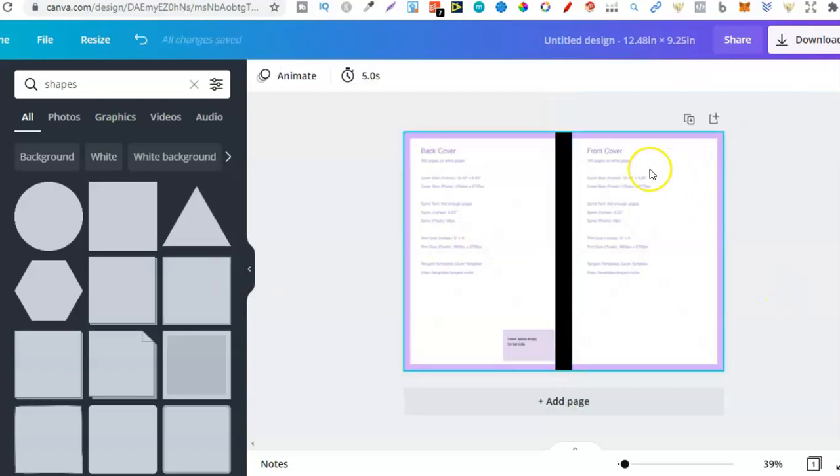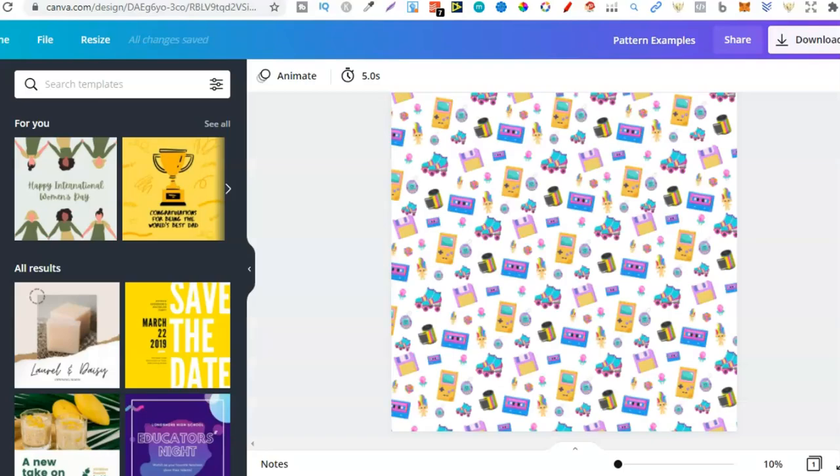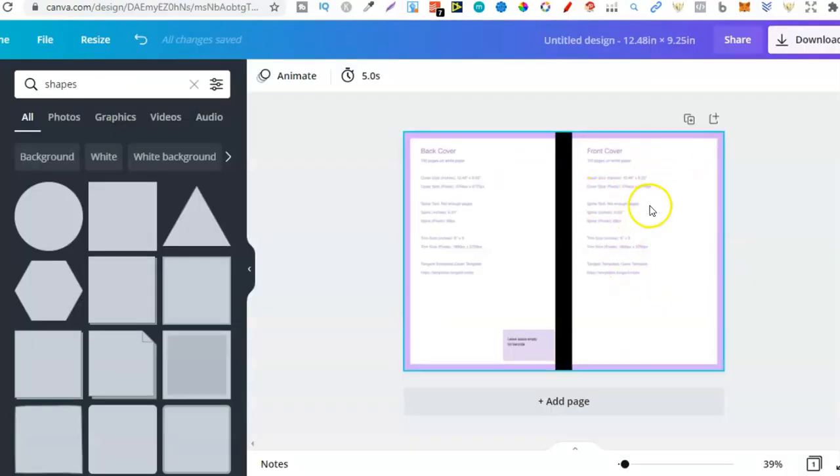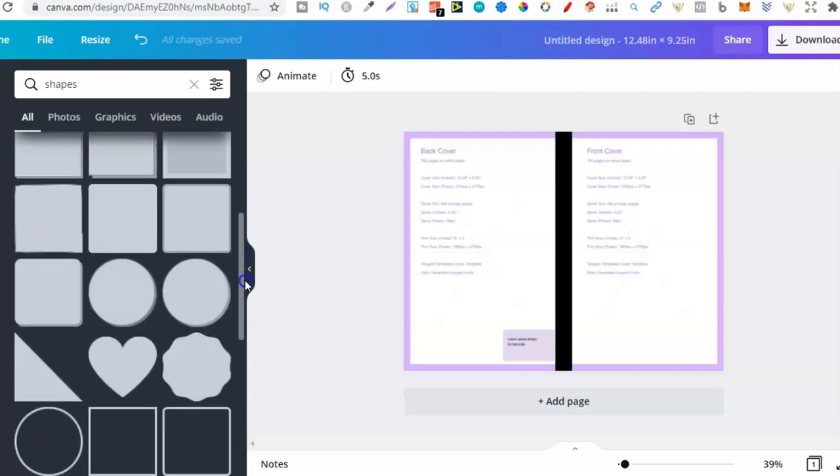Now from here, I want to put notebook somewhere. We could have notebook on the front cover, just here, or we could put it on the spine. Now you can't get around that. Whatever your title is on Amazon for your book, you either have to have it on the front cover and or on the spine. There's no getting around that. But either way, let's just put it on the front.